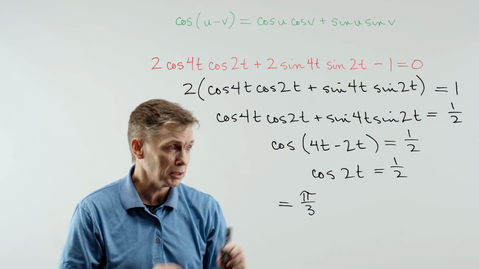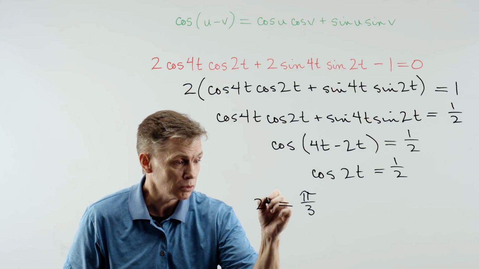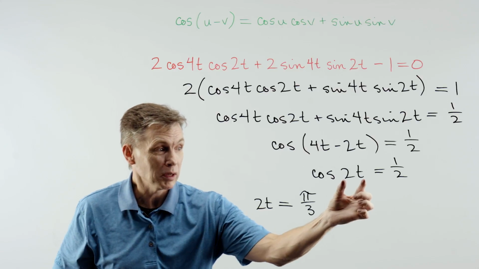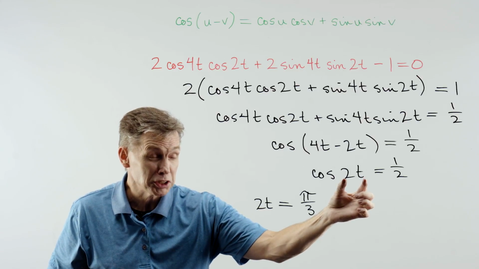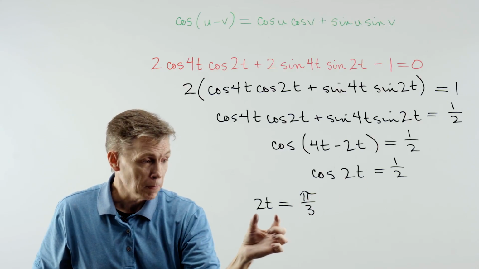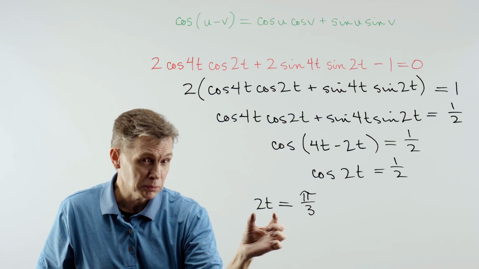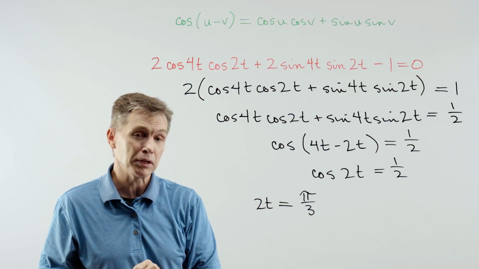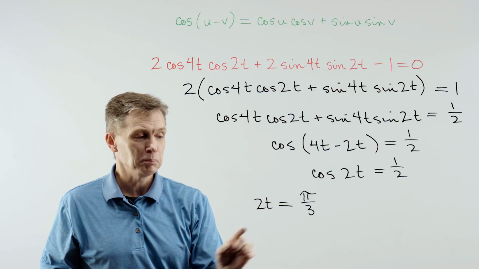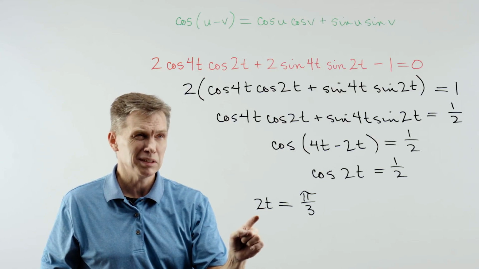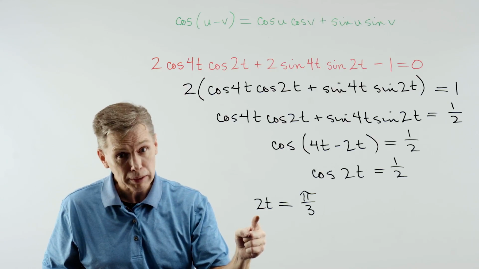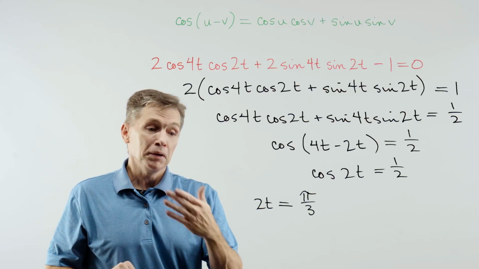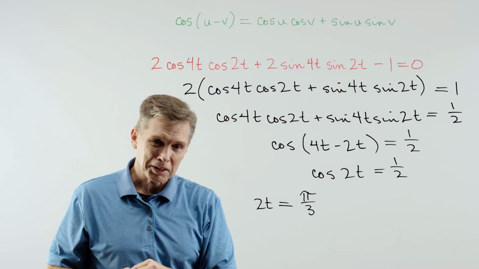All right, so now let's fill in the something. It was 2t. So see, if I tell you I don't care what's inside here, no matter what algebraic expression is on the inside of your cosine, just put that on the left side of this equal sign, because you're saying that that's the angle that equals pi over 3. And we're still not done yet, but you can see at this point, it's not too involved algebraically to get t alone. We'll just divide by 2, right? But there's still some more trig to be thinking of.